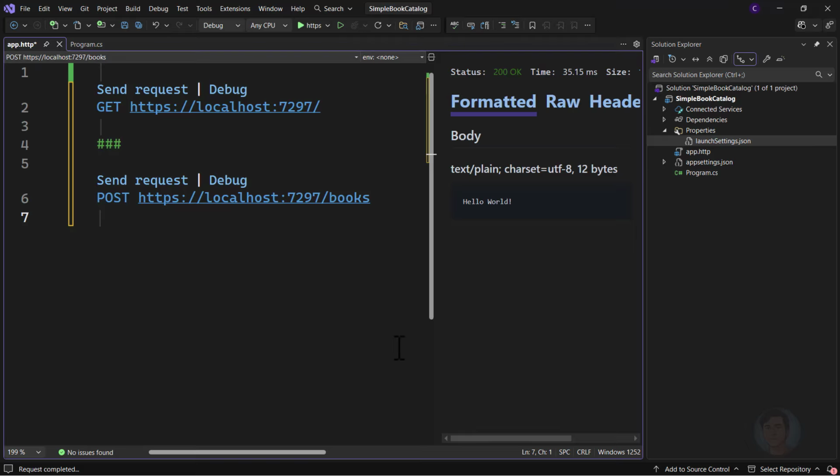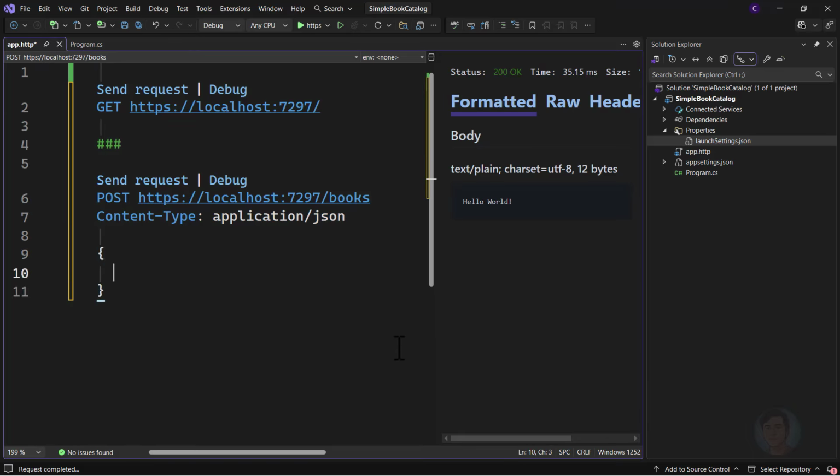Now, we need to send some data to the server. This data will typically be formatted in JSON, but you can also use XML. Let's use JSON for our demo. First, we need to set a header in the request called Content-Type and specify the value application/json. Then we can pass in our data as JSON in the request body.